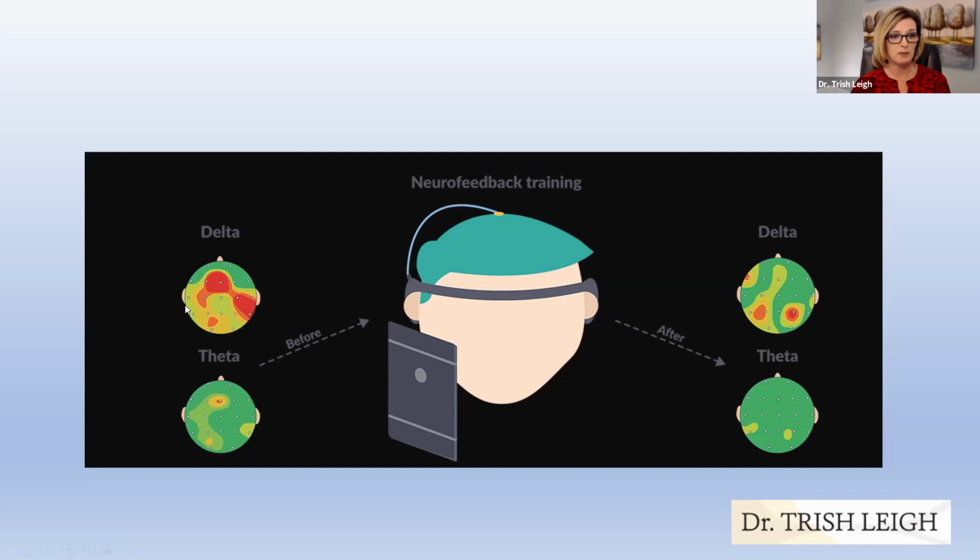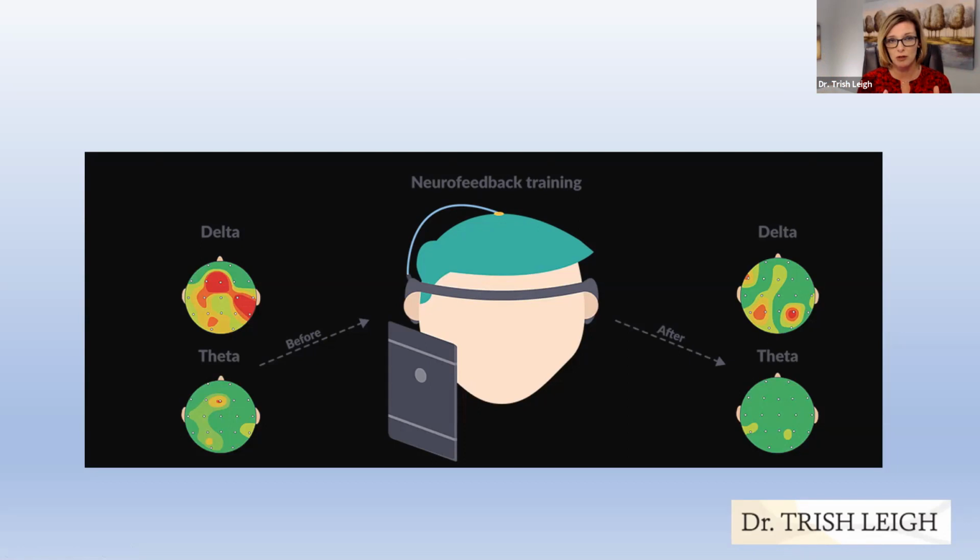So when we see this map here having delta in the front central areas here over to the right, back towards the back left, when we see in theta the same area implicated, this means that those areas of the brain are running too slow. So if the brain is running too slow, that can result in ADHD types of symptoms, difficulty with attention, distraction, difficulty focusing. It can also be a result of burnout, and so can have implications for being able to focus and working memory, being able to hold items in memory so that you can process information. Executive function skills are up there, being able to plan and organize, have big picture thinking, and then being able to chunk it down into smaller steps.